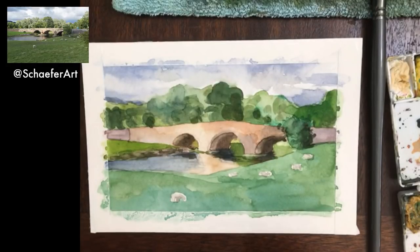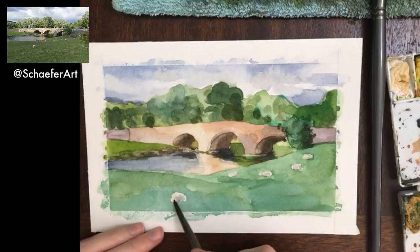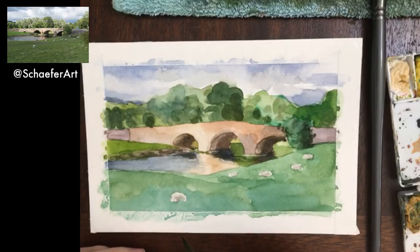Okay, got some sheep going there. Sheep grazing.